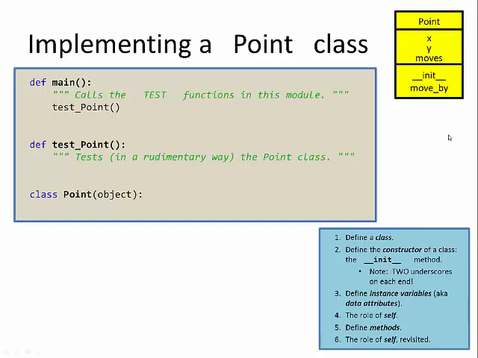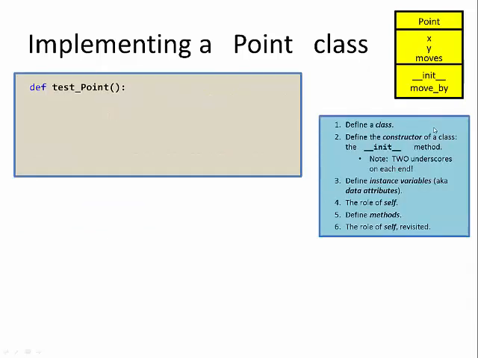So that's all there is to defining a class. You have to have something in there, so I'll put the word pass, that just means do nothing, as a placeholder while we continue on to the next things. So again, what I've shown you is how to define a class. It's the word class, the name of the class, parentheses, and the word object at this point, lowercase o, in parentheses, colon, and then whatever you're going to put below that, which we're about to talk about. So again, to define a class, you put class, point, paren object.